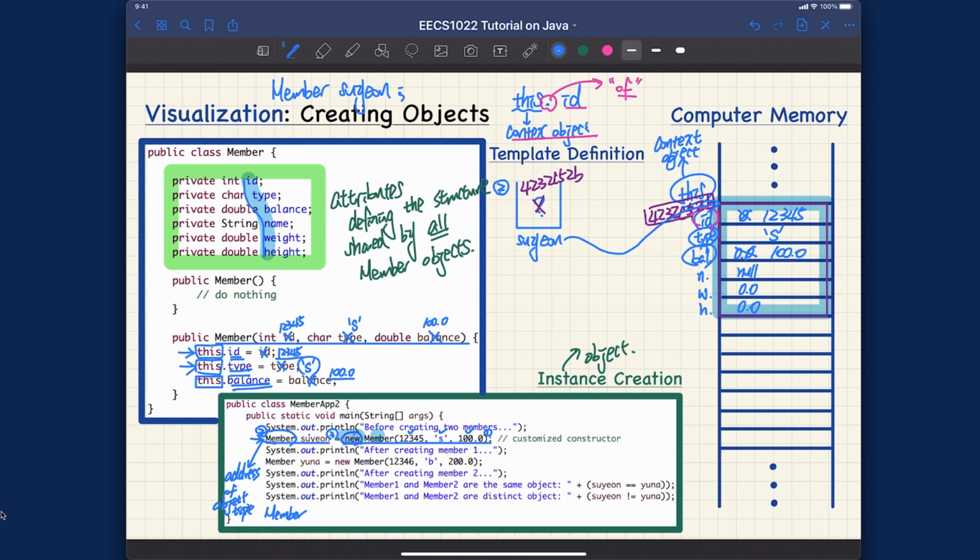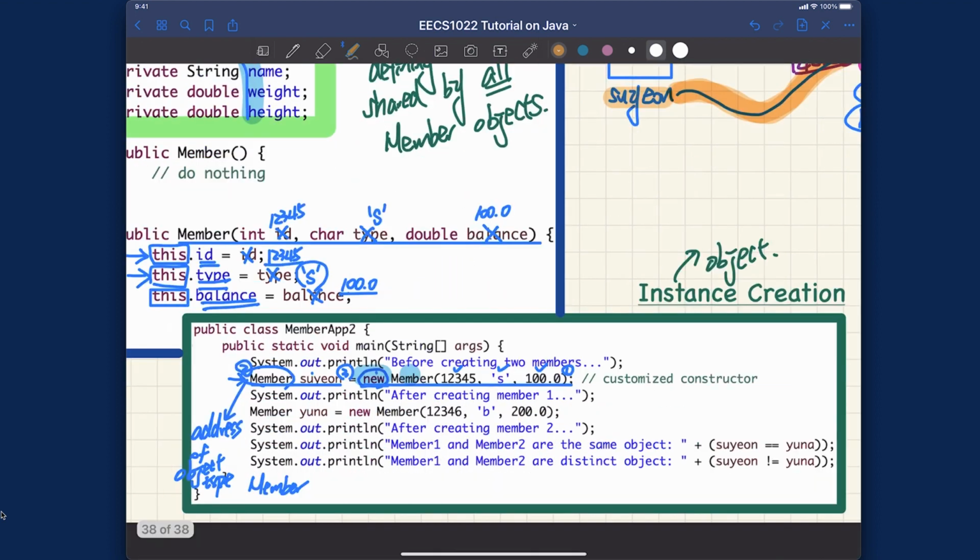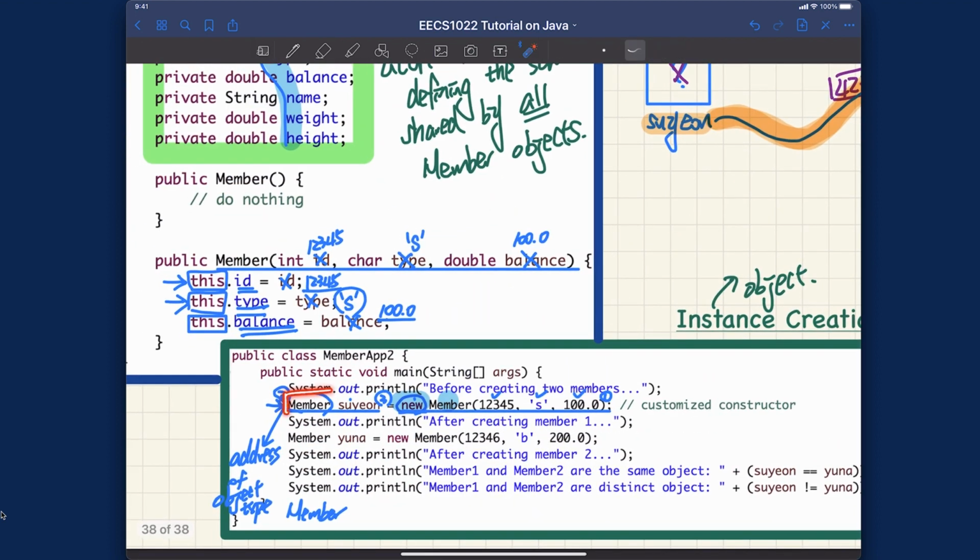Later on when I trace any OO program, the pointer is how I'm going to draw it. Think about Suyang as pointing to this particular object. It's storing the address, but visually speaking, it's really pointing to this particular memory region. That's about this line I have just explained.